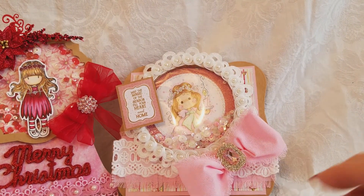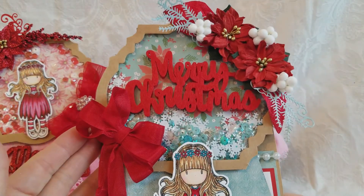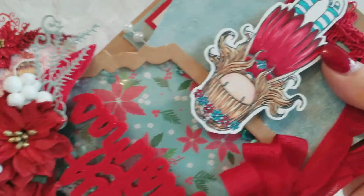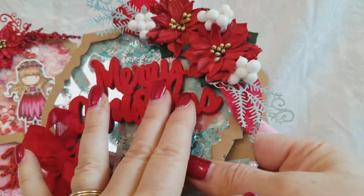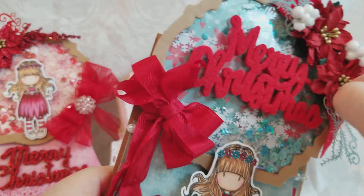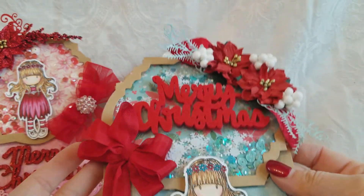Card number three is not exactly traditional but it's more traditional than these. It's more like teal and red. I had this paper that had a teal background with the red poinsettias, so I kind of went with that. We've got our shaker bits inside. I used a felt Merry Christmas — I've got the felt here and the plastic there. Look how dimensional and festive they make a card look. I mean you could stamp it out and put it on here, or stamp it on the acetate, but gosh I really like that.